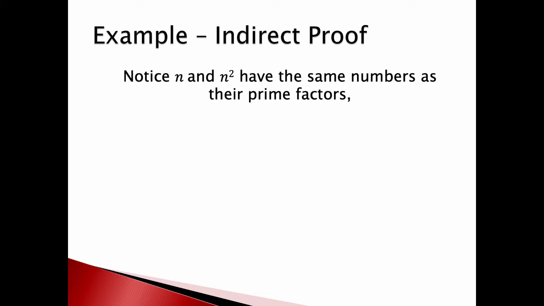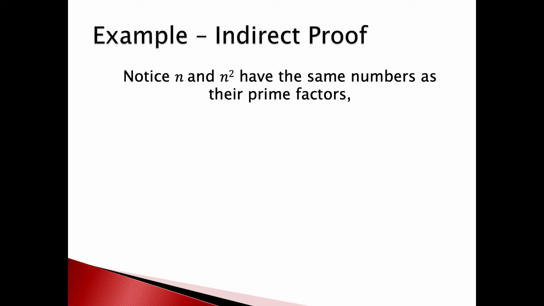If you think about that, think about a number like 21. Now this is not part of the proof. This is just an example, right? But examples are important. Think about a number like 21. It factors into 3 and 7. What does 21 squared factor into? Well, 3 and 7 and 3 and 7. In other words, the factors of n squared are the same numbers as the factors of n, but you just list them twice. 21 squared's factors would be 3 and 3 and 7 and 7, in other words, 3 squared and 7 squared. So that's pretty obvious, right?